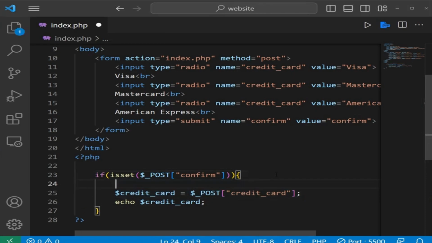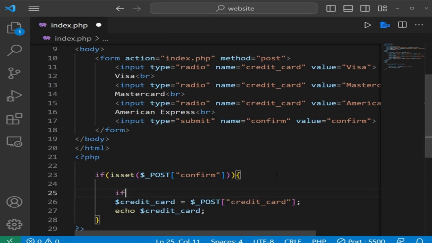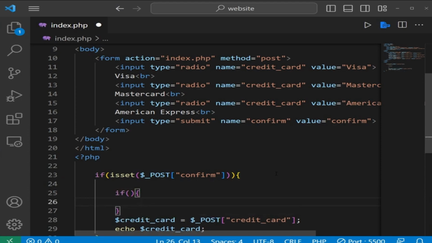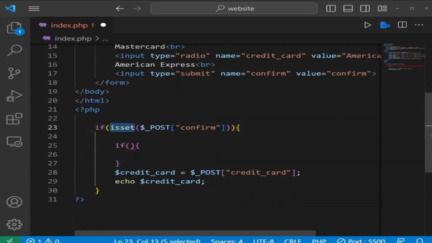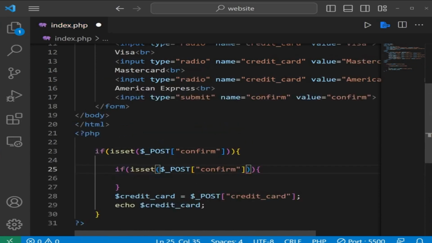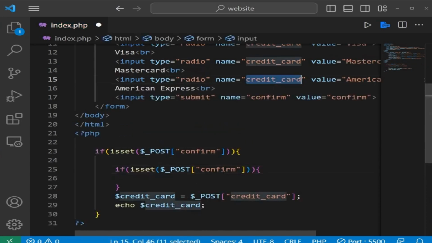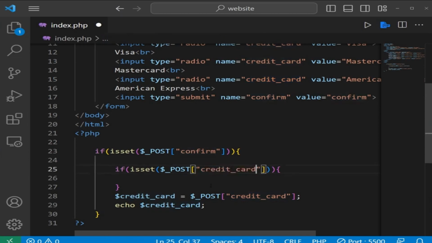Let's create a nested if statement. We will use the isset function again. This time, let's check to see if our credit card is set. If our credit card is set, then get the value and store it within a variable.